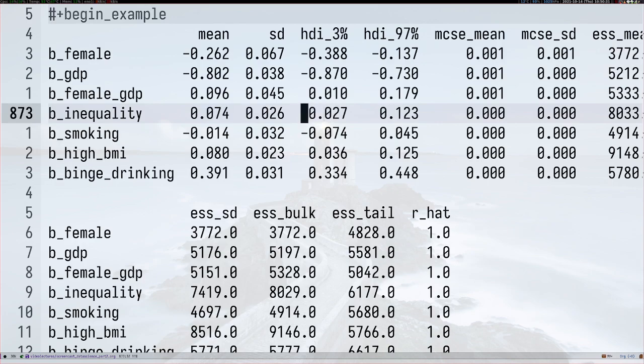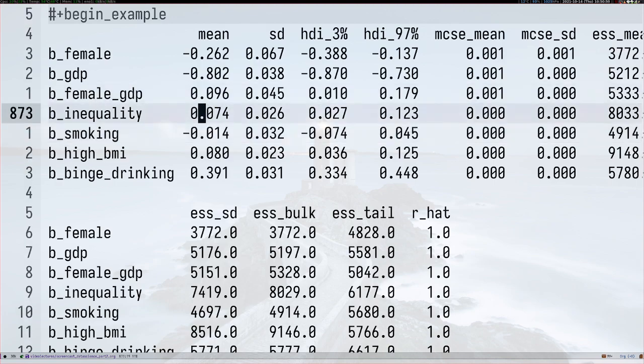So first you spend your money on the most valuable treatments, and as you get more and more income, you start to spend it on treatments that have less and less value added. So that causes this idea that an increase in income inequality will lead to an increase in mortality.